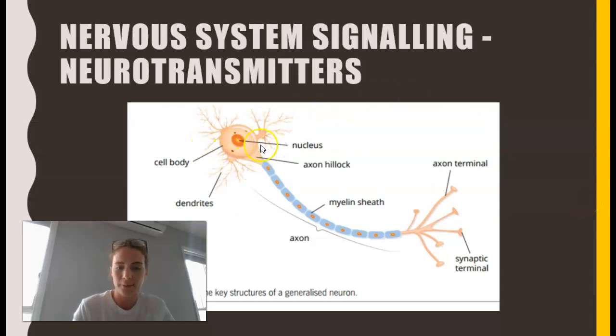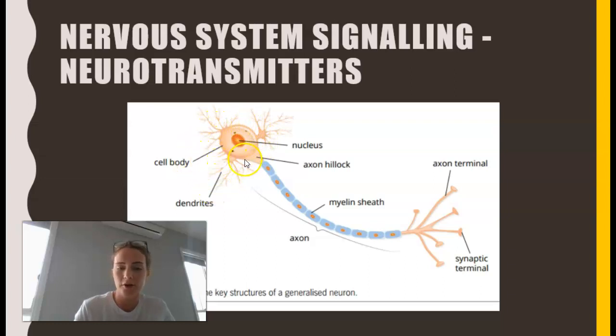Right, so the basic components. Like every cell except for red blood cells, we have a nucleus where all your normal activities that happen in a nucleus would still be taking place. So there's still genes there that are going to be transcribed, making instructions to go out and produce proteins that are required. So the same processes that take place in any cell that we've talked about before are still taking place inside this neuron. But we've got a few specialized features that you need to be familiar with.